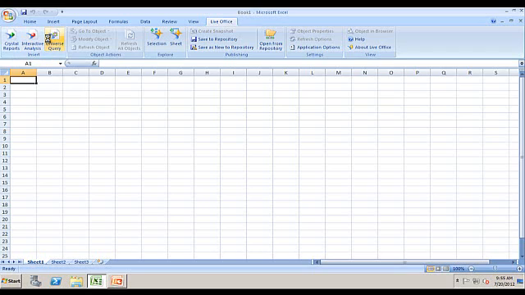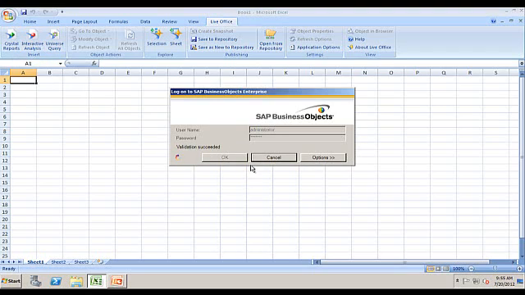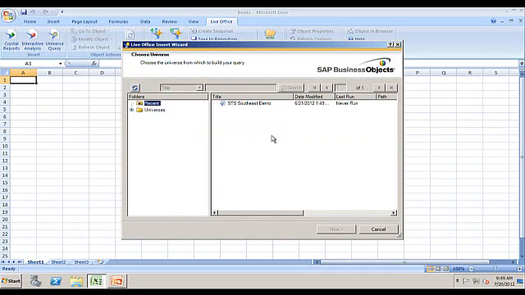So let's go with the Universe Query. Let's say I want custom data. You'll see that it's logging on with the username and password. Now I've already saved that username and password as my defaults. So your data is always secure. You still need to have a username and password to access it. Now I'm going to choose a universe. This is the most common universe that I use.